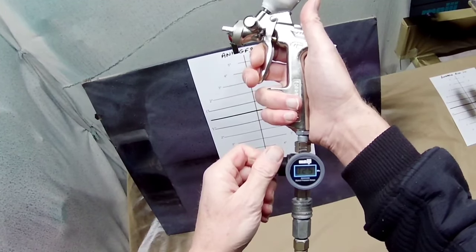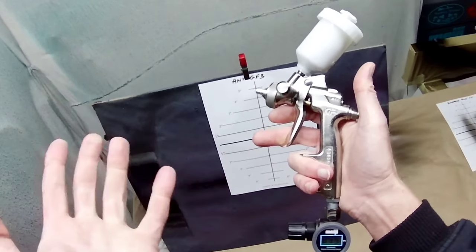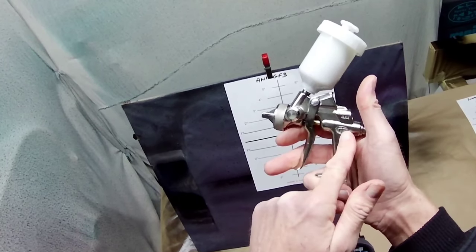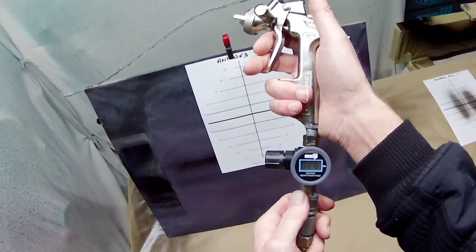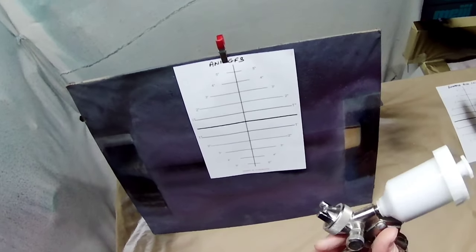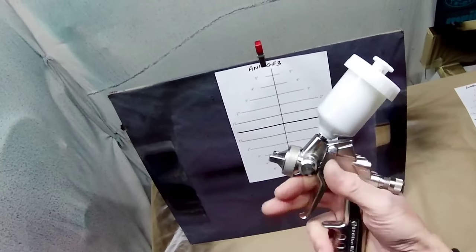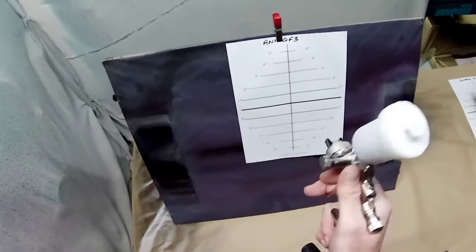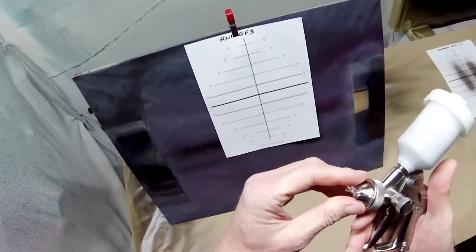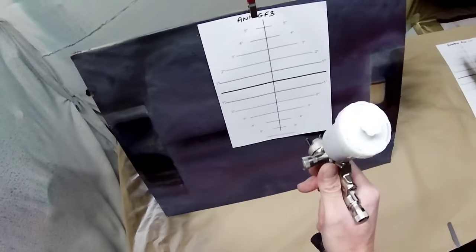We've got the good old GF3. I'll do the same — about 25 PSI. This likes to be used for base coat at about 25 PSI, 2.5 bar, and about 36 PSI for clear coat. These like to go anywhere between 2.5 and 4 bar — four bar for clear coat, two and a half bar for base coat is normally fine. So I'll leave it at 2.5 bar, which is about 36 PSI. It's a 1.2 so expect the fan to be a little bigger. Both of these are on full fluid. Already you can feel this is not leaking — if you listen, it's not leaking, and the trigger response is much better. And it's actually cheaper, believe it or not.